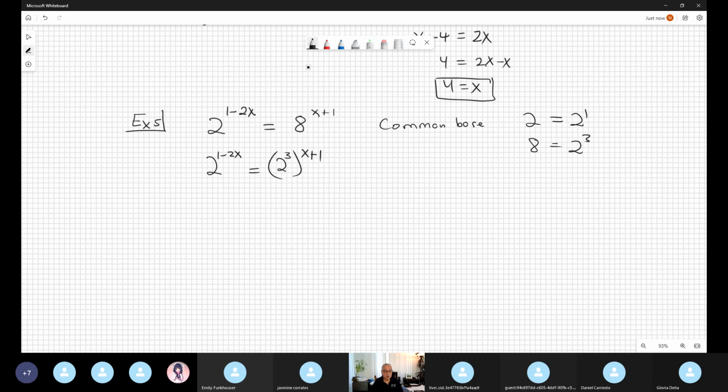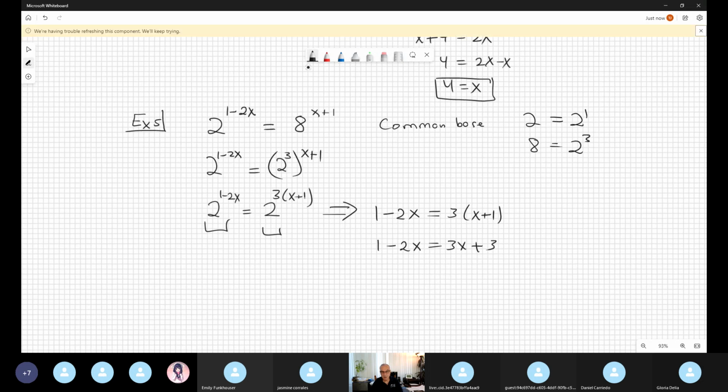You apply the rule of exponent multiplication. We have 2 to the 3 times x plus 1. In that moment we have two exponentials with the same base, therefore I ignore the base. I copy only the exponents, equal to each other, and we focus on the solution of this equation. It's super straightforward. Look, let me show you. You apply the distributive property. This is 3x plus 3, no?